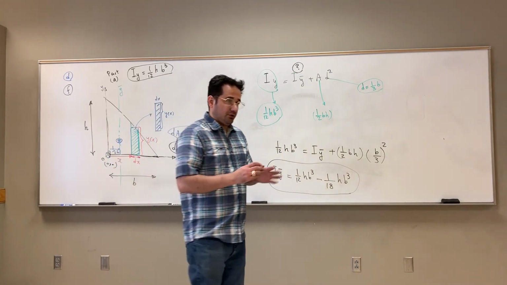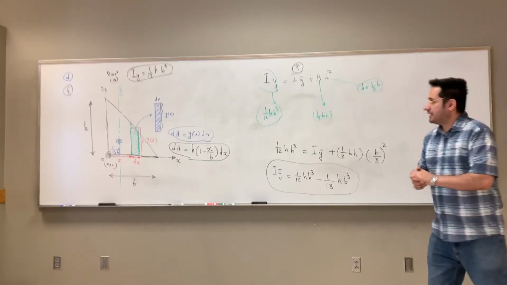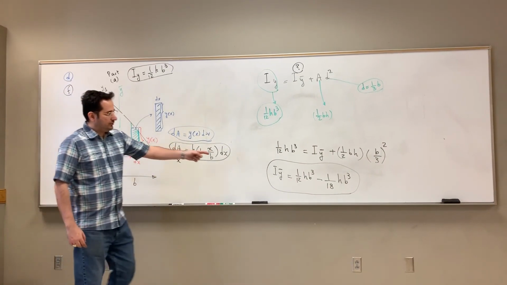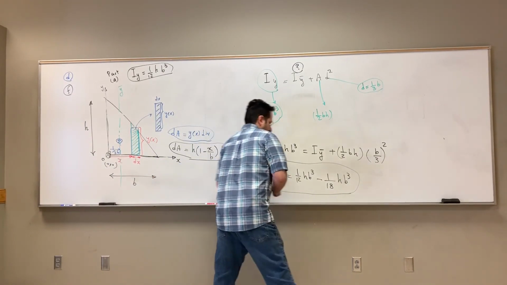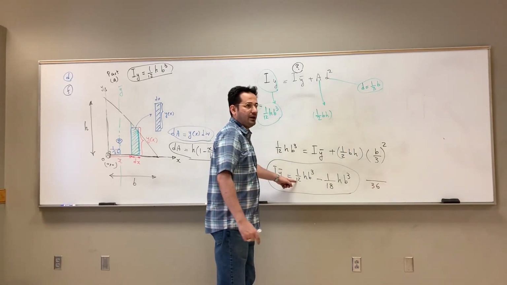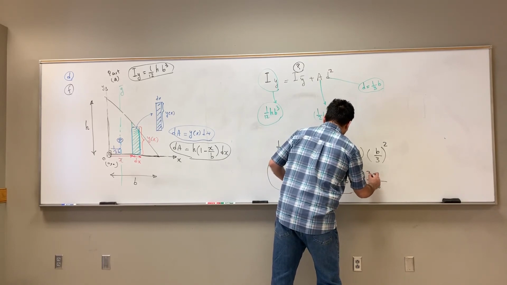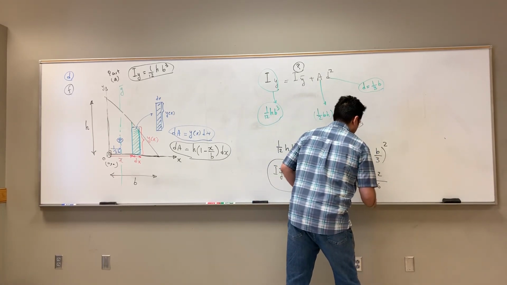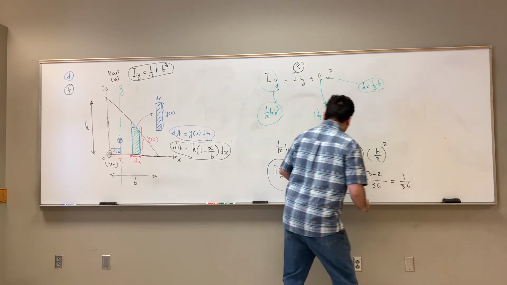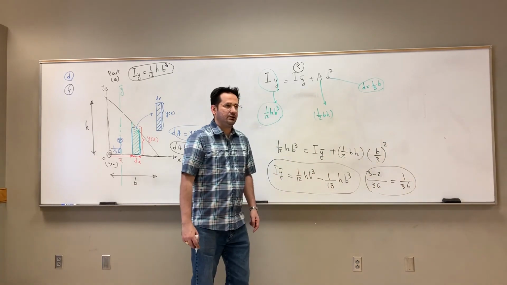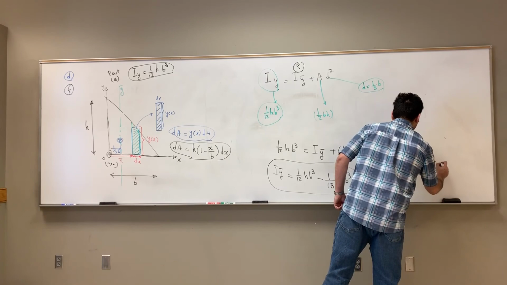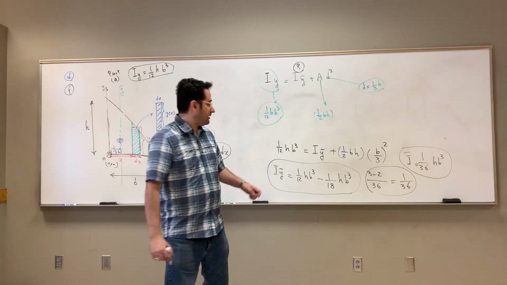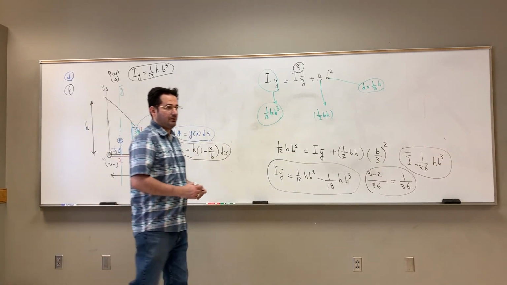Now, as optional homework, you don't need to turn it in, go home and use integration to find the moment of inertia with respect to the centroid, and see if you get 1/36. 36 divided by 12 is 3, and 36 divided by 18 is 2. Three minus two, so yes, it's 1/36. So it's 1/36 h b cubed for Iy bar. Also, this is in your appendix. Everything in the appendix is with respect to the centroid. You can double check it with the appendix. All right?